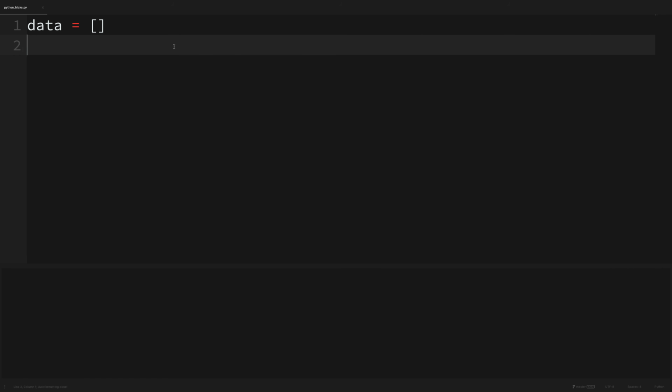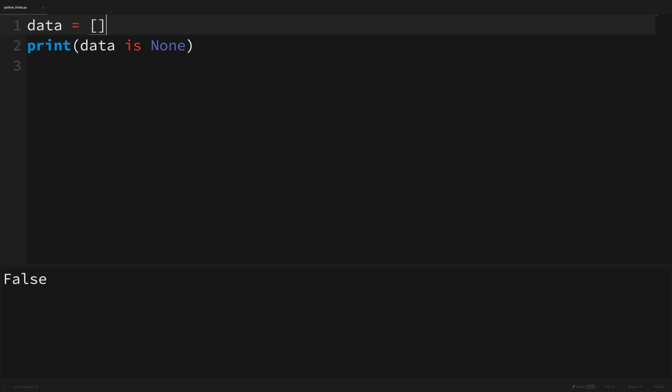Now let's talk about how to check for an empty list. The best way to do this is to say not data, and you can see that this passes as true. Whenever we prefix something with not, it's going to check for a falsy value, which would be false, 0, or an empty collection. You will also see is None, so data is None, which this is going to be false because it's a little bit different. Instead of having an empty list, we could actually assign this the value None, which is basically saying, hey, we don't even have an empty list, we have nothing.